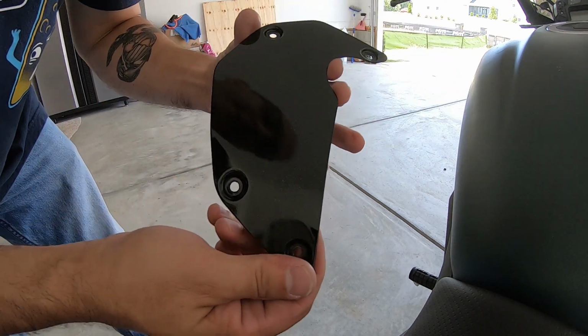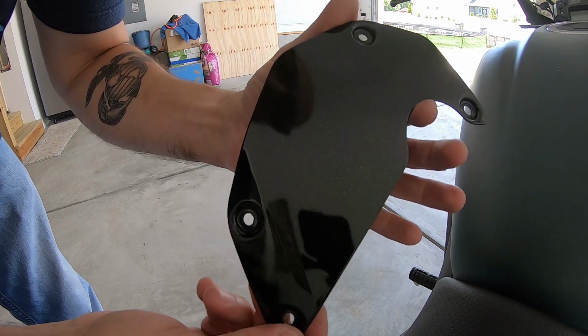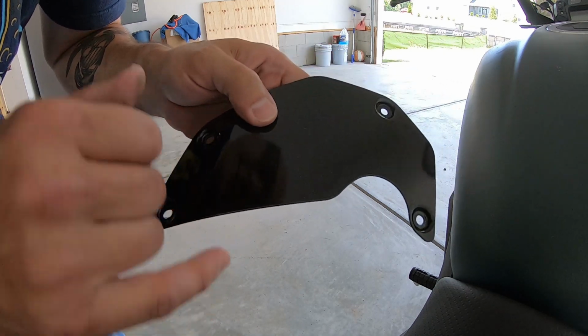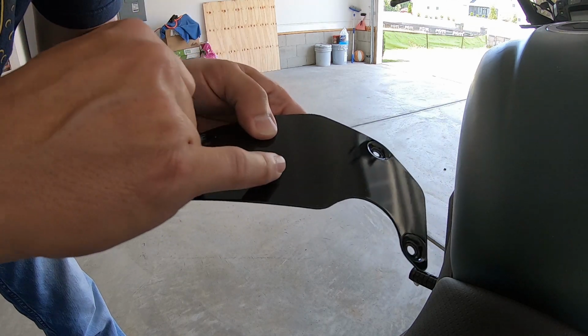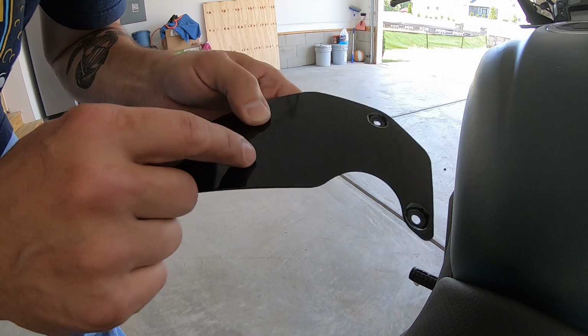But as you can see, it's nice and black. There's no damage to it. The one thing I did notice, and I don't think it was like this, is that there's like little flakes, like green flakes on this paint. So I'm not sure why it's like that.